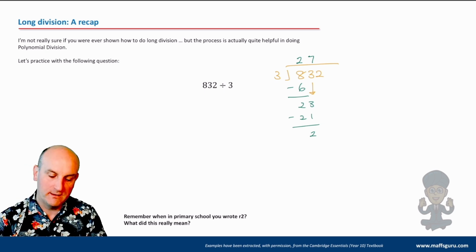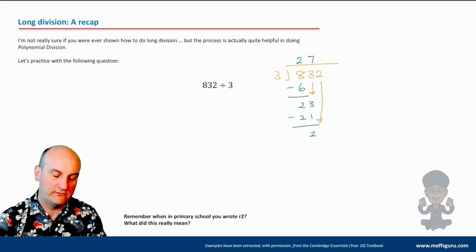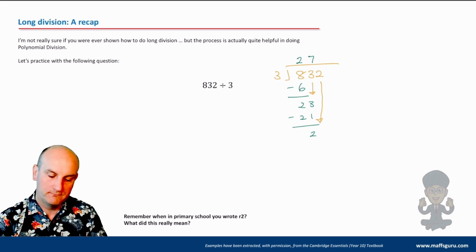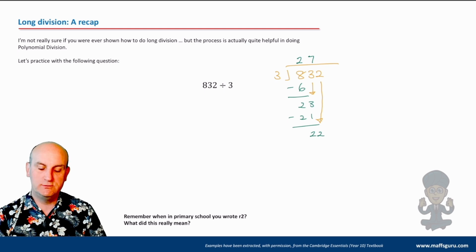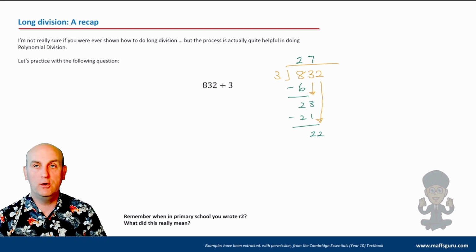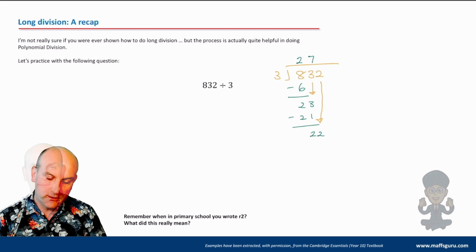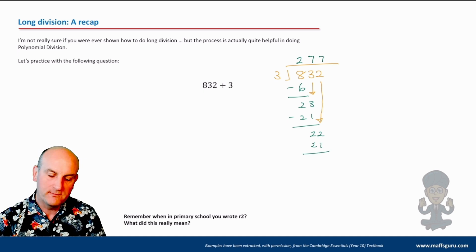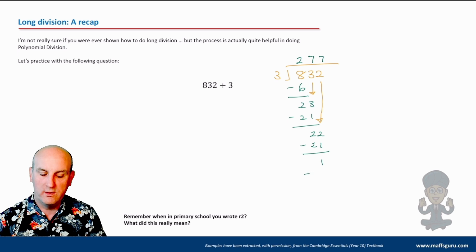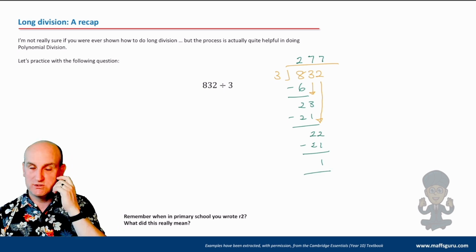I pull down the next number. As soon as I've subtracted, I pull down the next thing. Right, and that gives me a 2 there. Right, 3's into 22 go 7 times. So it goes 21. And then, oh, sorry, put the 7 up there. And then you do the 7 times the 3 gives me 21. You take them away and you put the 1 there. Now, actually, that's where you stop.